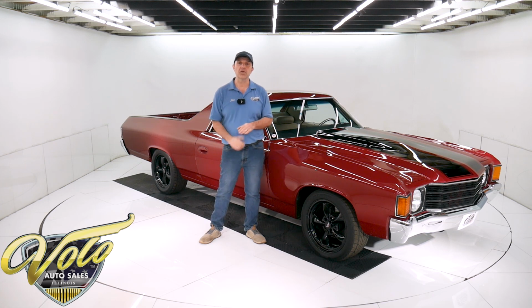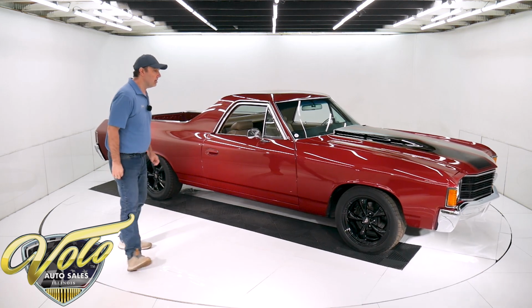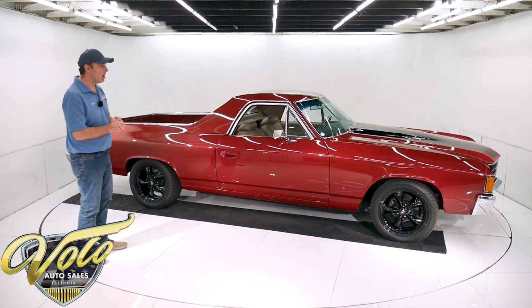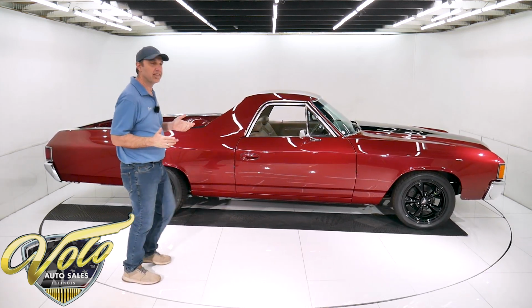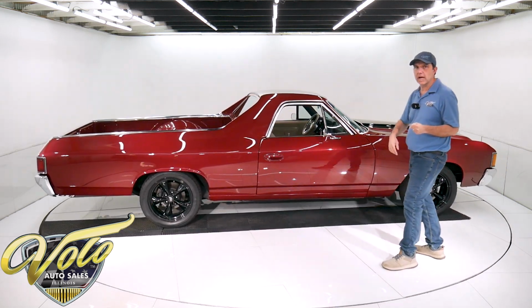Right now, join me. Let's go for a spin in a GMC Sprint. How many of you even knew there was such a thing? It was quite a while ago. I remember our first Sprint, and it's probably 15 years ago, and I didn't know such a thing existed. But anyway, this one's exceptionally nice. That's why I bought it.